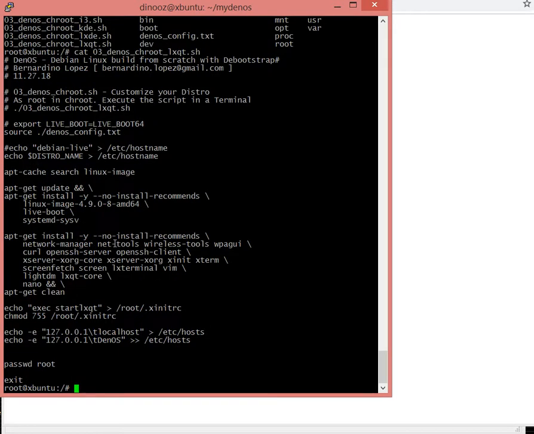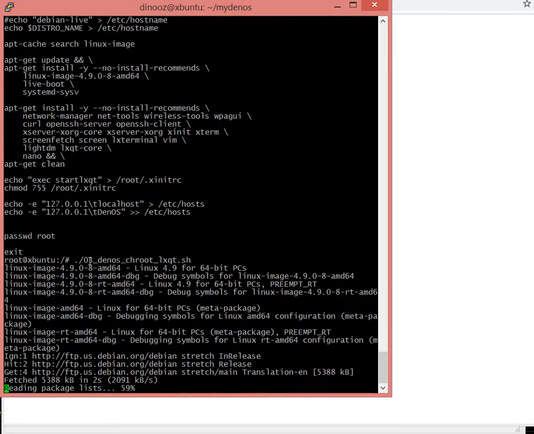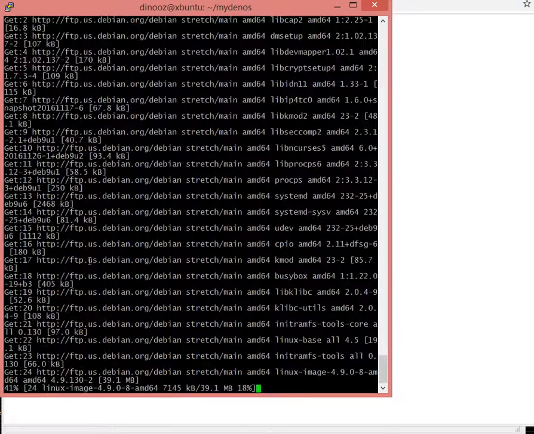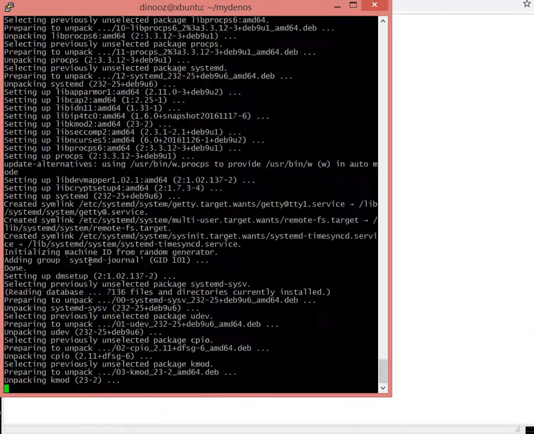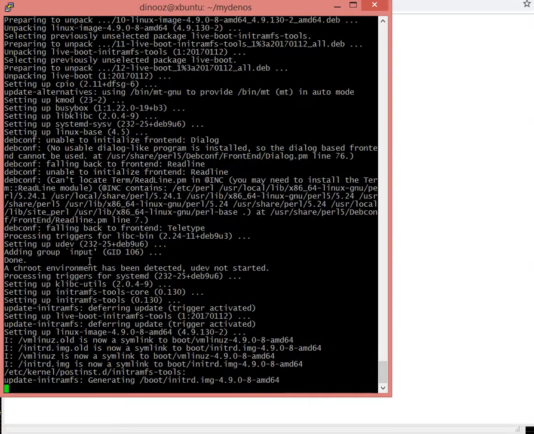That file is basically doing apt-get install, like the distro manager and LxQT core. This is actually the basic part, but it is doing a few other things, so I just want to go ahead and run it. What this does is something similar based on the base system that we root into. Then we start actually downloading for the stretch Debian distribution all the packages we listed on the script number or label, like 03.